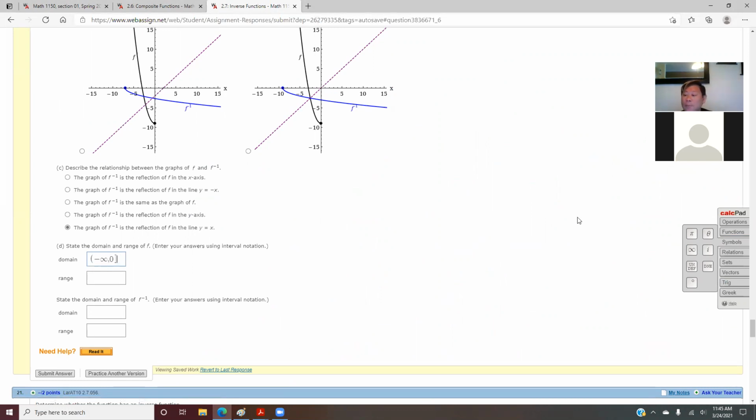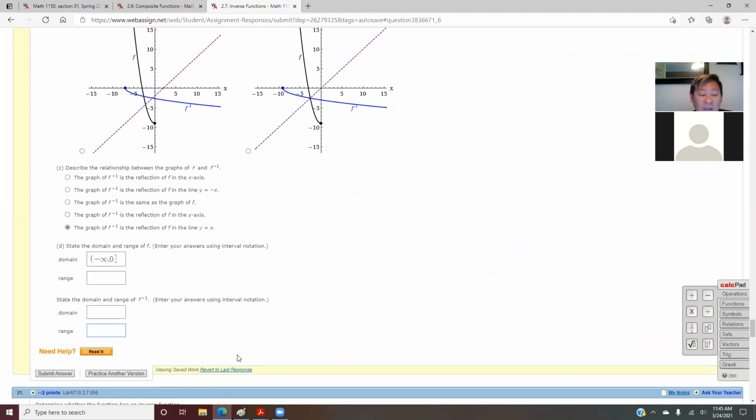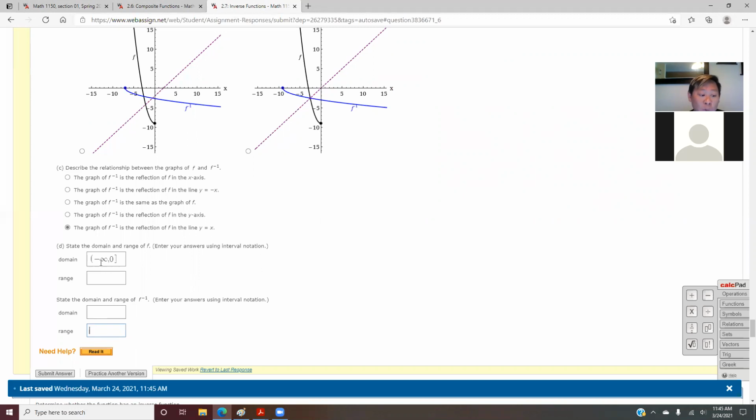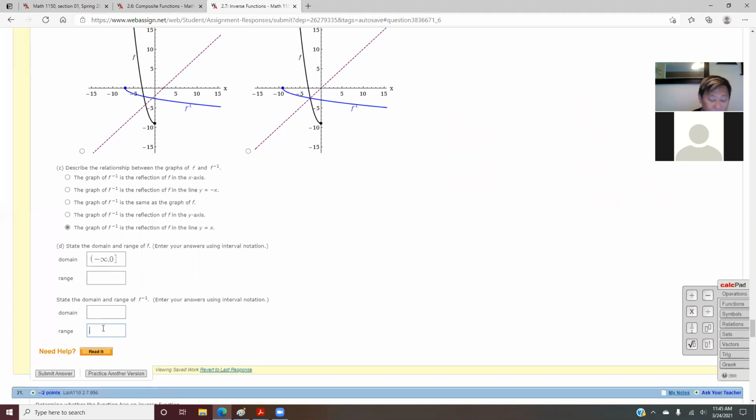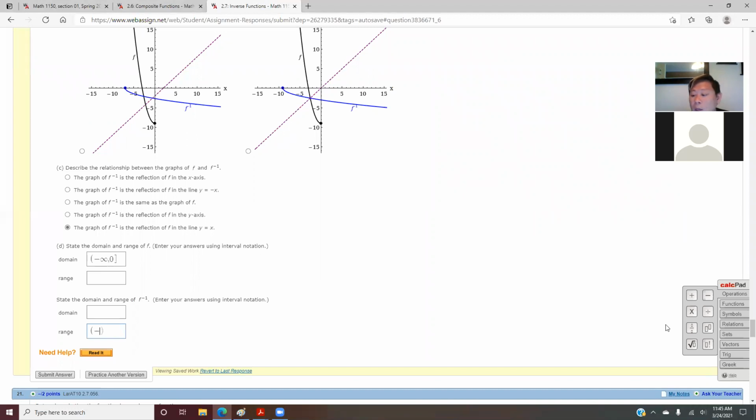The very important property here, Sinu, is that the domain of the original function is the same as the range of the inverse function. The domain and range of the original function are the opposite of the domain and range of the inverse. That means you flip-flop them around. So the domain of this is the same as the range of your inverse function. If you know the top one, you just flip it around. You know what I'm trying to say here, Sinu? Yep. So this is a very important property.